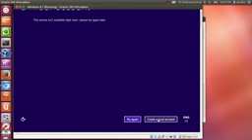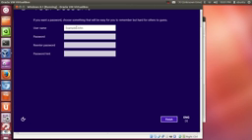So I will say create a local account, and once again I will give my username. I will give a simple username, for example, user, and the password, re-enter the password, and password hint, I will say my name, for example, and I will finish.